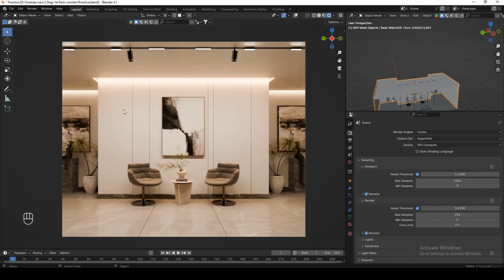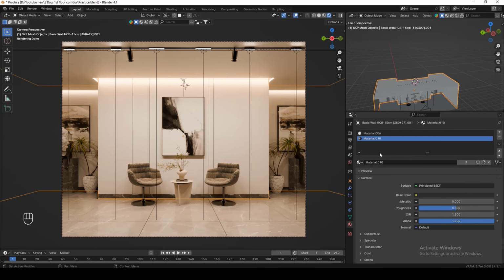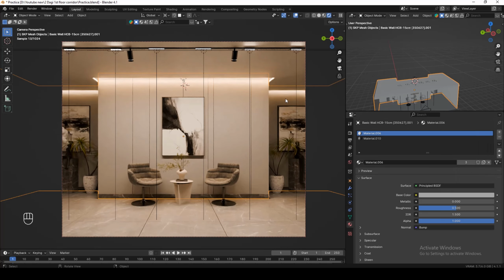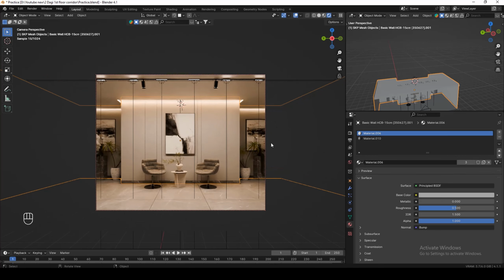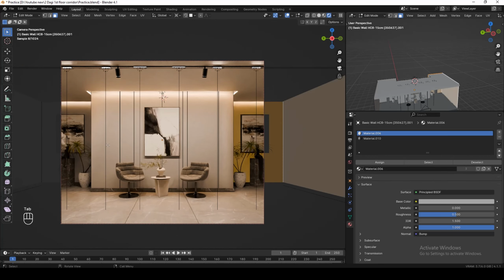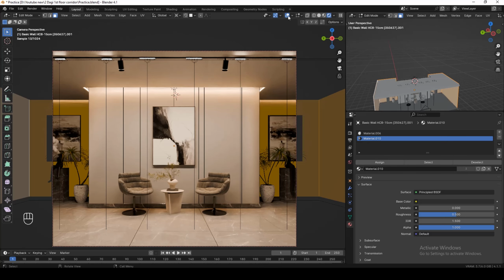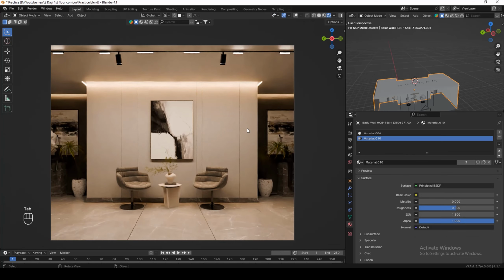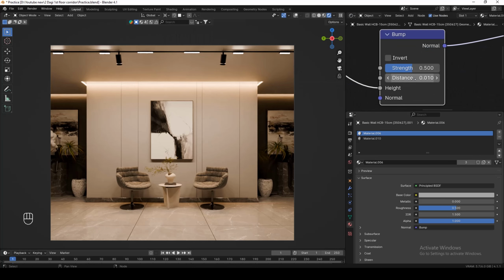And guys, the next thing that I'm going to do is select this wall. Let me adjust some of the materials. Select this white part, and I'm going to make it a little bit darker. Yeah, maybe 0.38, something like this will be good. And I'm going to make the rest of the material black. To do that, hit Tab to get inside of it. We'll select this one and also this one, this one again and this one again. Then I'm going to make it similar to this black. As you can see, this is black. And maybe just give it something like this would be good. And also for this white part, let me decrease this bump. 0.005 will be good, and make the strength 0.1. I don't want this to be visible that much.